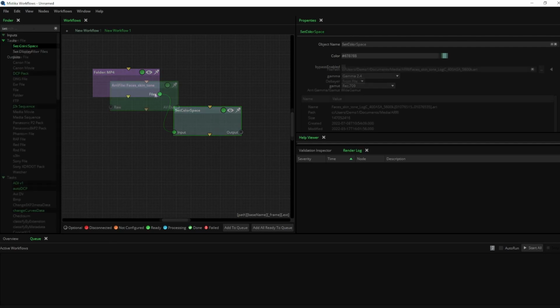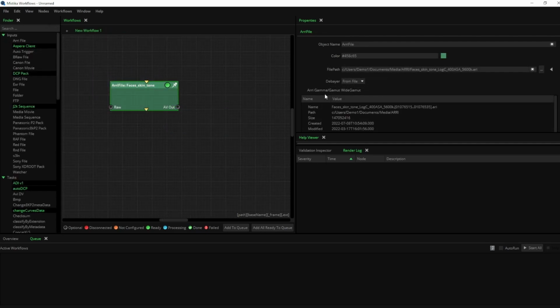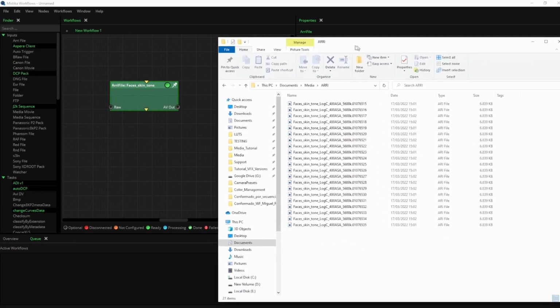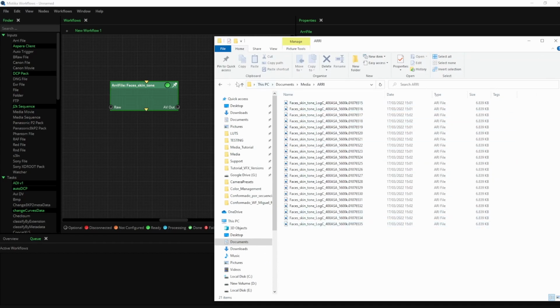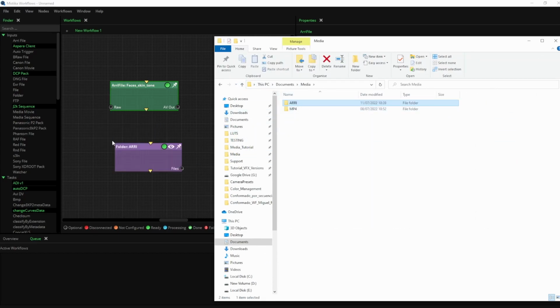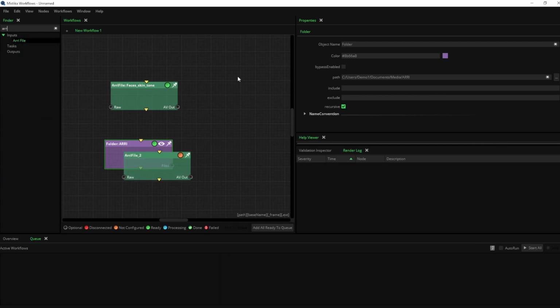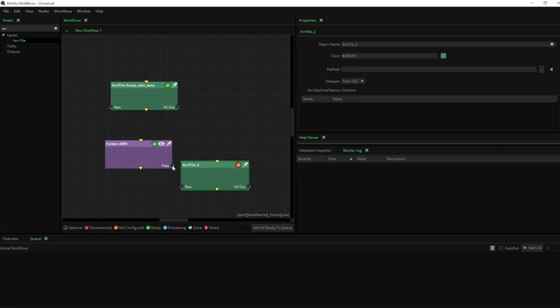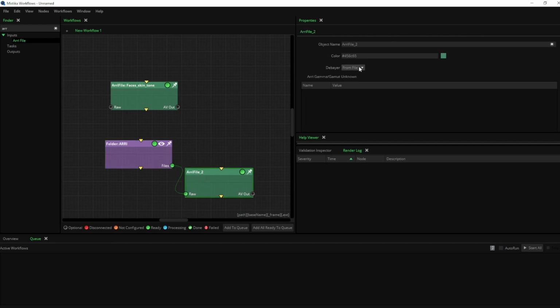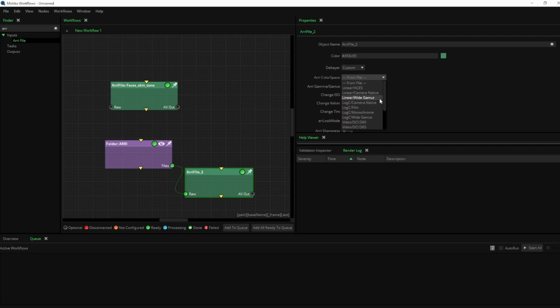In this example, we are going to use a media of Arri with a gamma Log C, and Alexa Wide Gamut as gamut. If we are dealing with several raw files inside a folder, for example, we can specify the input color space via the raw nodes. Depending on our input media, we will use one or the other. In this case, we connect the folder node to the Arri node and select its respective color curve: Arri Log C and Arri Alexa Wide Gamut.